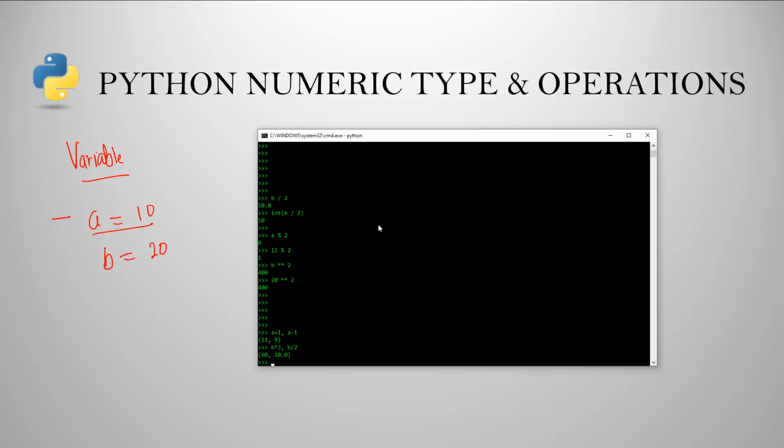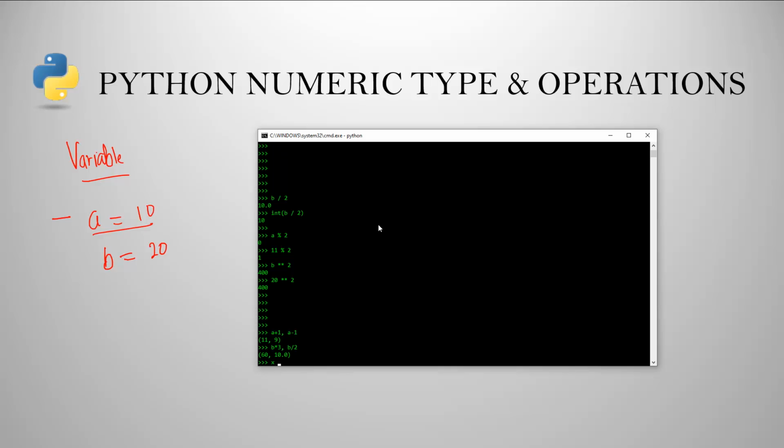Note that the expressions work because the variables a and b within them have been assigned values. If you use a variable that has not yet been assigned, Python reports an error rather than filling in some default value. For example, we have earlier defined a and b.